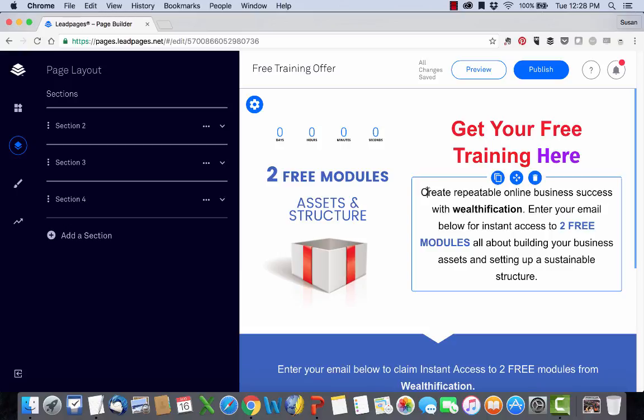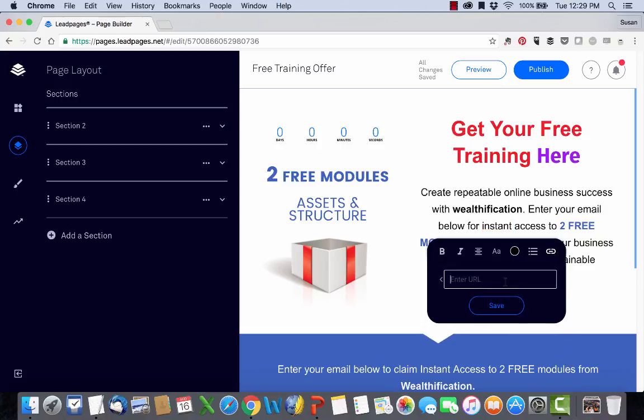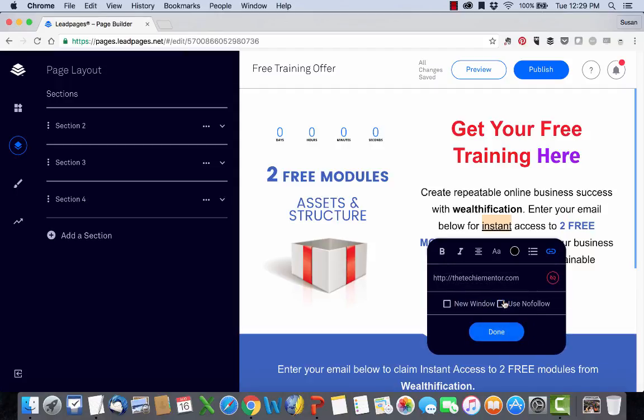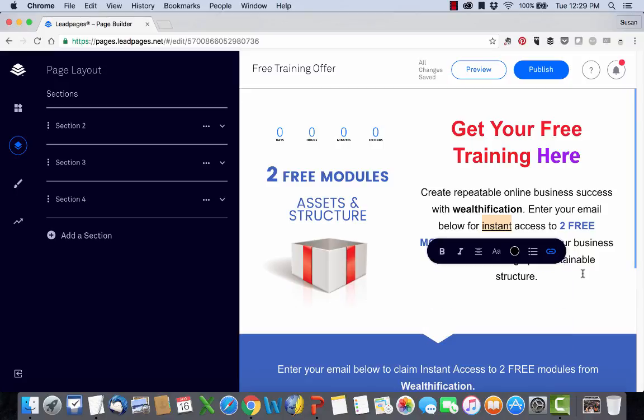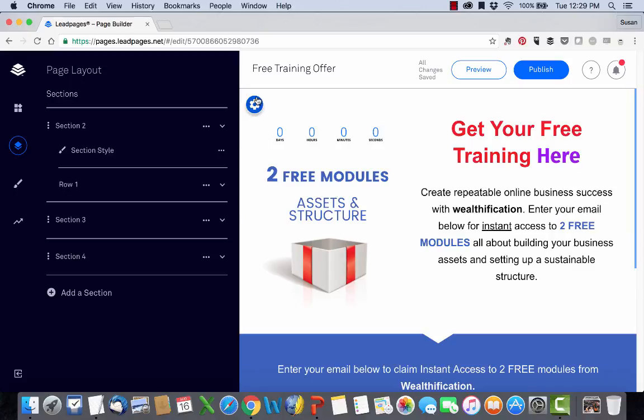Then obviously here's your text that you can change. Add a hyperlink. Okay, new window, done. And when I click out of there, it goes away. And then you could also click in here and it pops up. But remember, you have the ability to delete this if you don't want it because it's an entire section, okay?